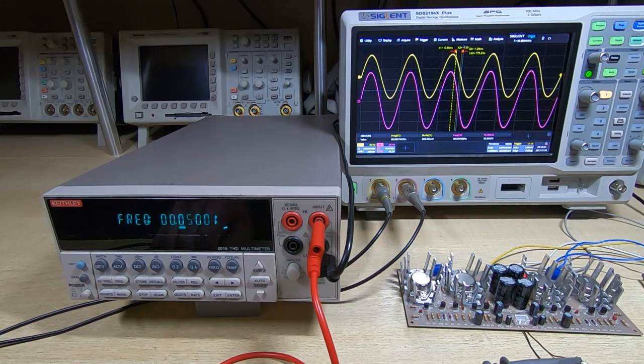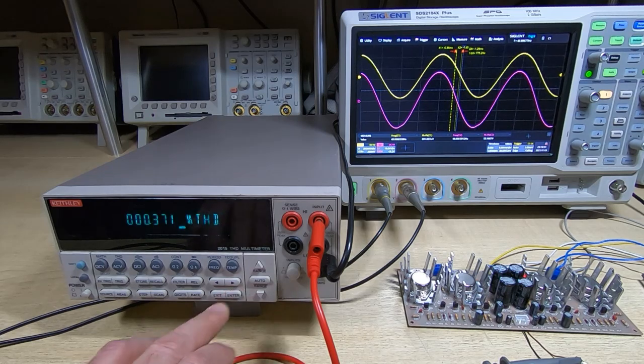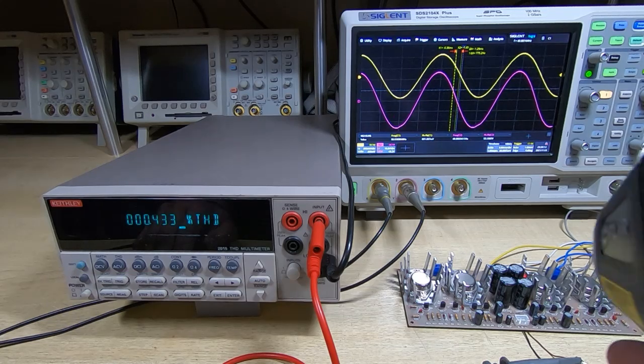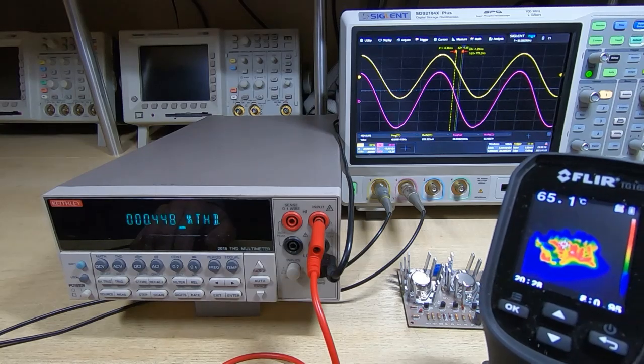I expect to see a very marked step in output power, so I may have to quickly turn the amplifier off to stop it destroying itself. Okay, and the output power is now about 70 watts, which is quite reasonable, and the distortion has gone up to 0.4%, so it has risen quite significantly. We'll have a look at the output devices, see what they're doing, and what they're doing is getting very hot.